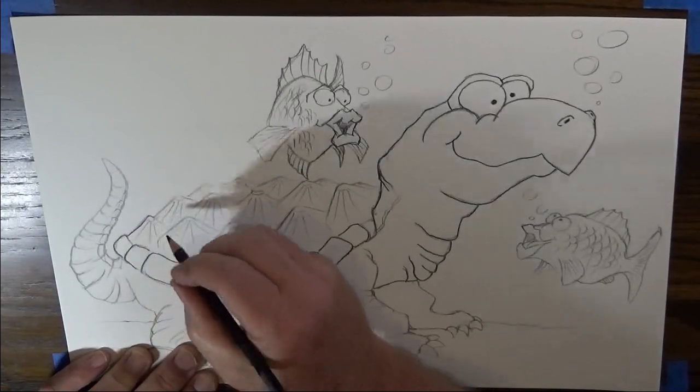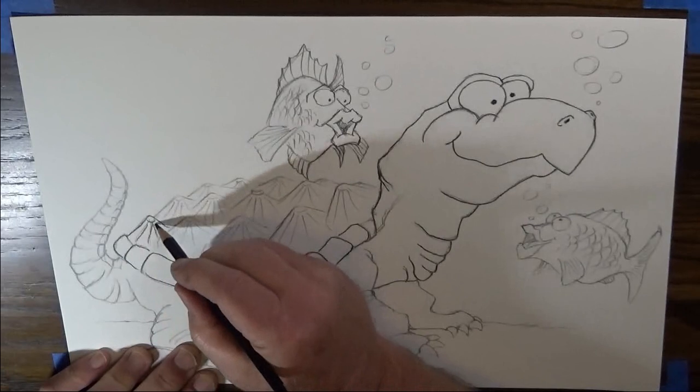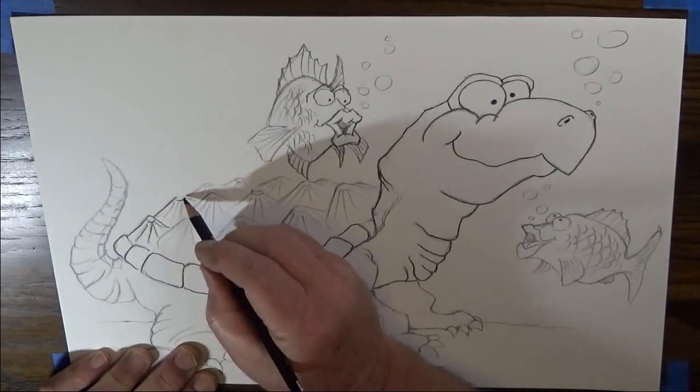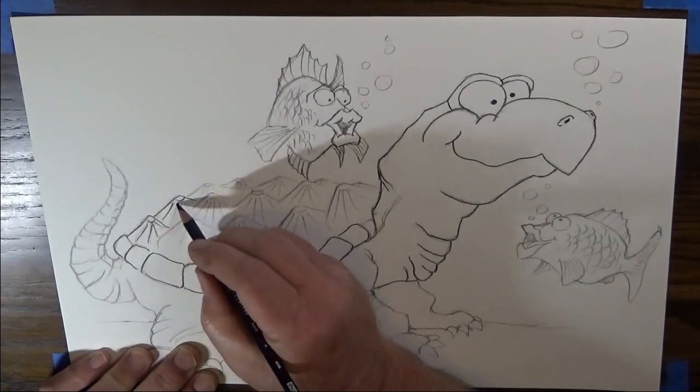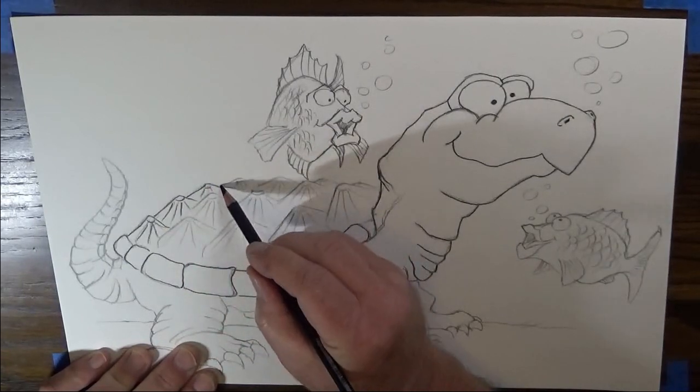Love to see snapping turtles. I've noticed out in the road there have been a lot of these. I've had to pull over a couple times and move a snapping turtle out of the road. Gotta be careful if you do that.